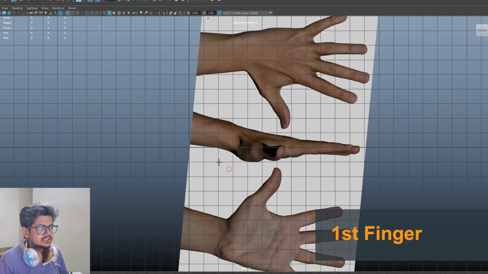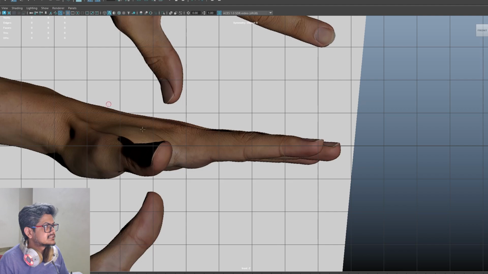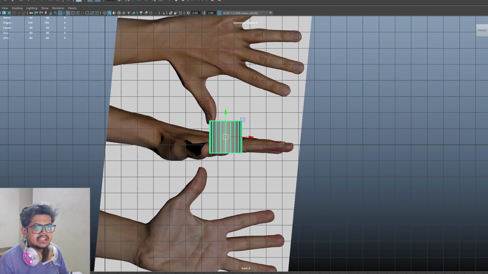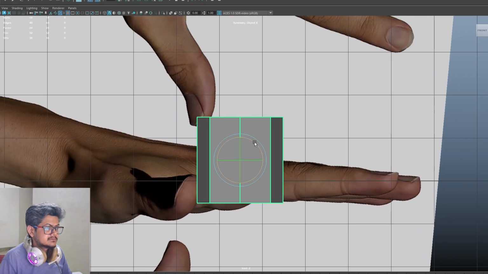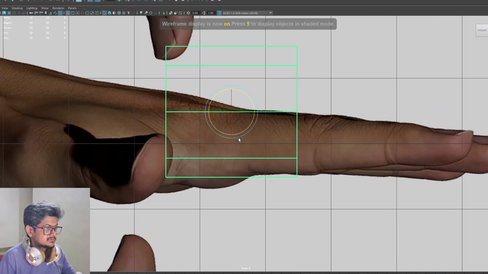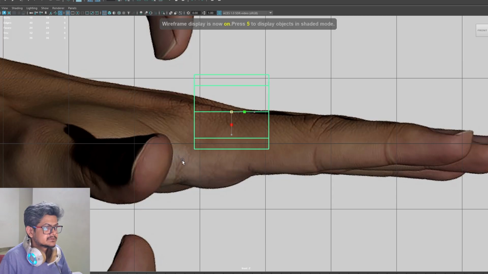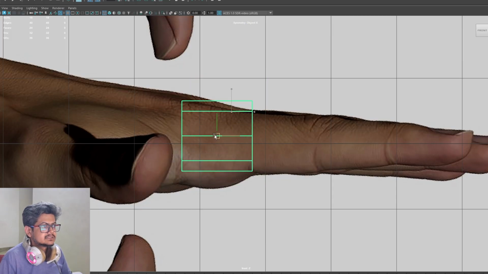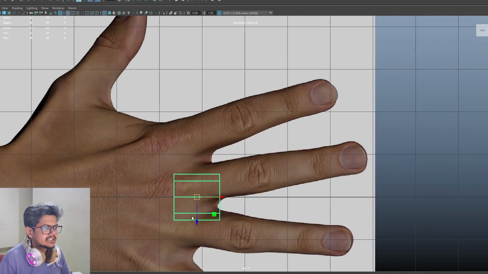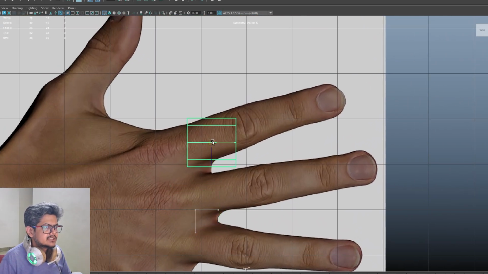I'll come to the front and I'll start with a cylinder, and number of loops 8. This is a basic tutorial. You must be familiar with the rest of the anatomy. So how much are we going to create of the finger? We'll just create one finger at a time. Okay. So let's say we are going to create 4 fingers.